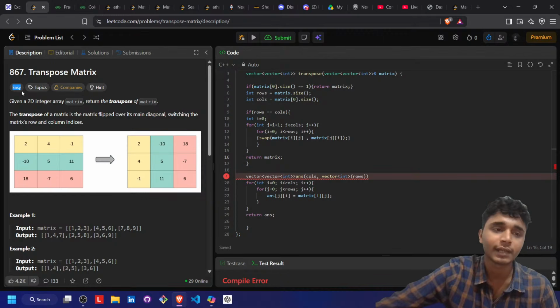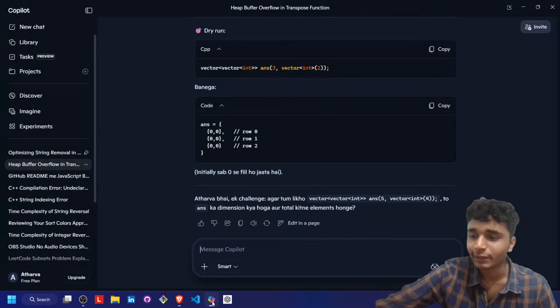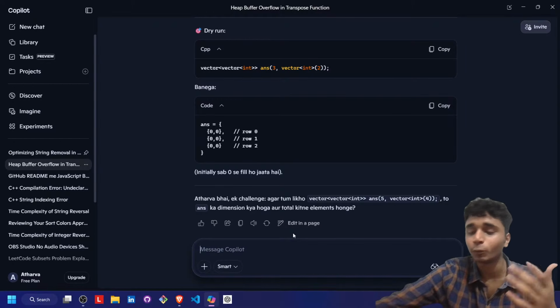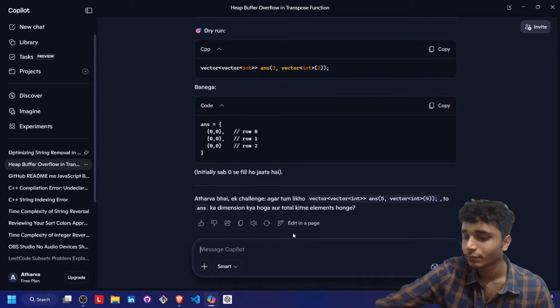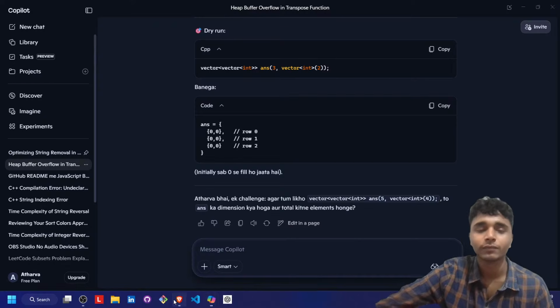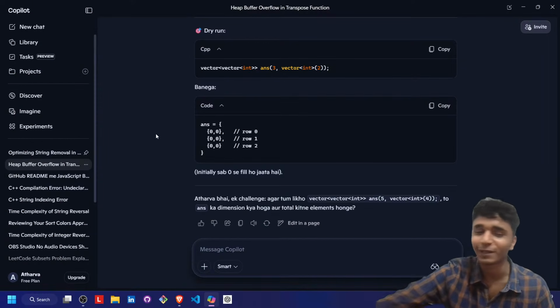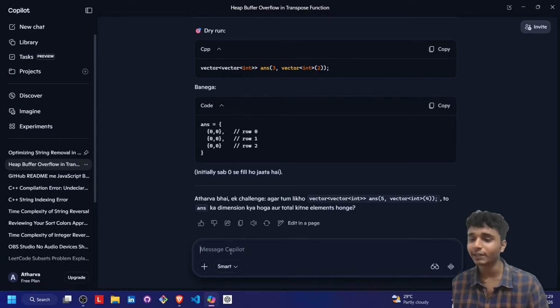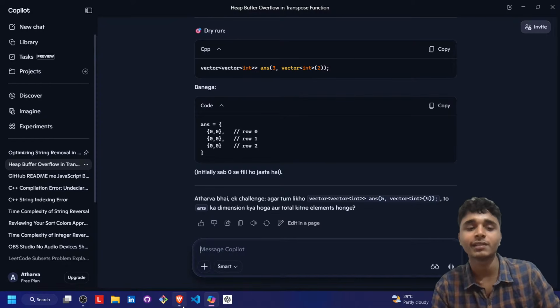Even after that, I gave a good amount of time. That's how we practice it in the meeting rooms. I think the level was a little bit harder. It also gave me edge cases which don't exist in the problem.